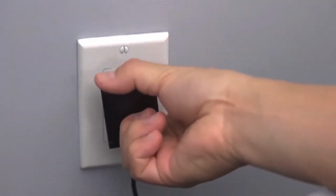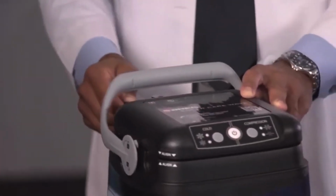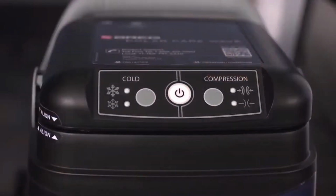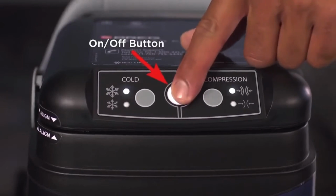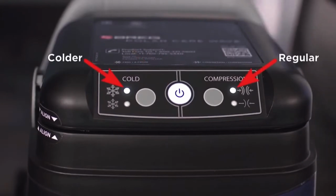Plug the power supply into the wall and the other end of the cord into the lid. The keypad lights on the front of the lid will flash quickly to show there is power. To operate the unit, press the on-off button to turn the unit on. The button will light up. The unit will start on the colder temperature and regular compression therapy settings.